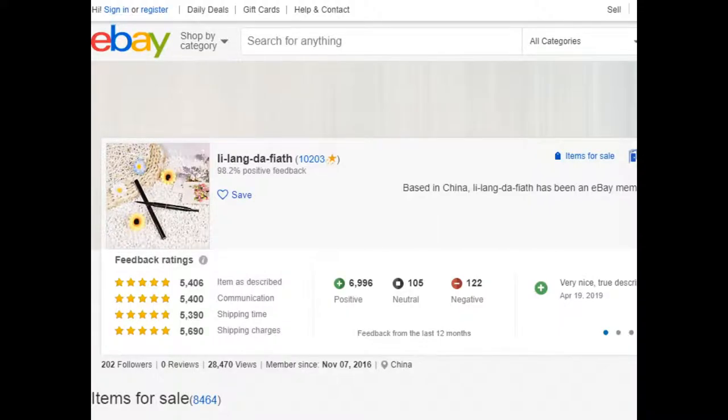So with that being said, I can let you look at that, and I can also show you the account of the person that we ordered it from. He does have an eBay account that matches up, and it is in his name. The message matched up with it, and he has a positive of 6,996, a neutral of 105, and a negative of 122, and these are items that he has for sale in his store. He's based in China, and he's been an eBay member since November the 7th, 2016.